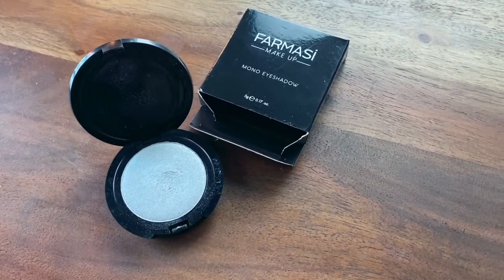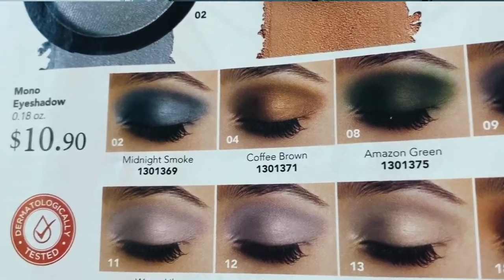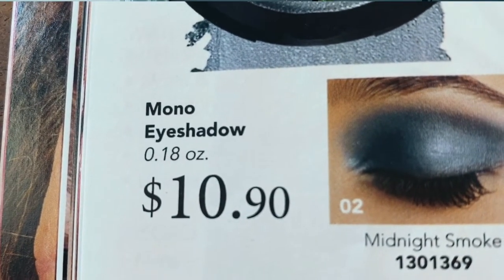Now we've got our eyeshadow. She sent me one eyeshadow and I'm not sure what color it is — it says Mono Eyeshadow, number nine. I don't know if Mono Eyeshadow is just the type and number nine is the color, or if Mono Eyeshadow is the color name. I've never used pharmacy before, so this is my honest first reaction. I'm going to put on another lighter color alongside this — I kind of am stuck in a rut and do my makeup one way only. So this is like a silvery gray color — I may should have used that for the base.